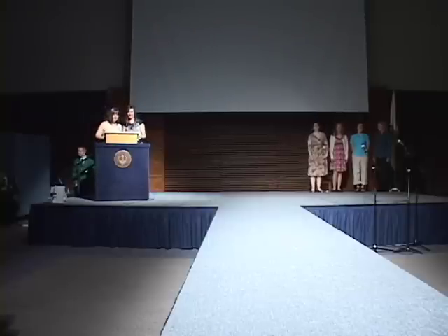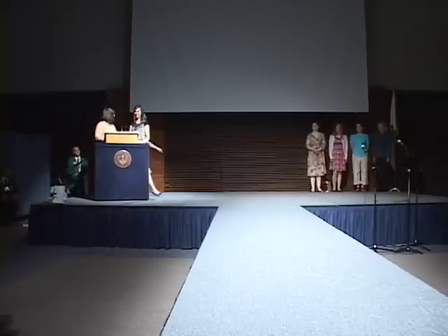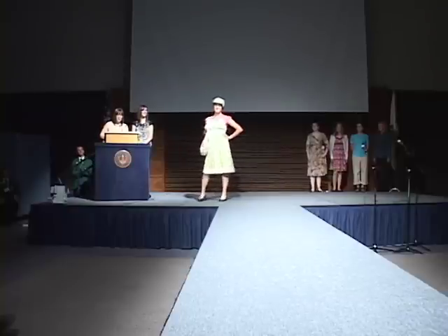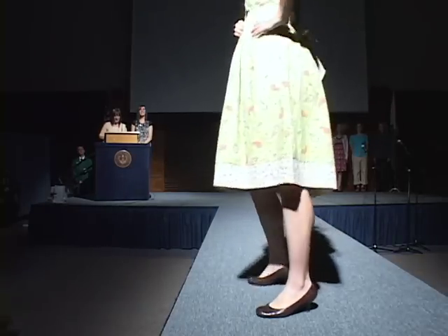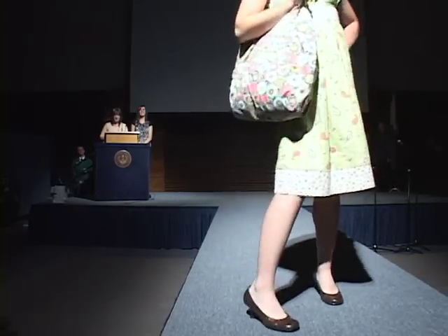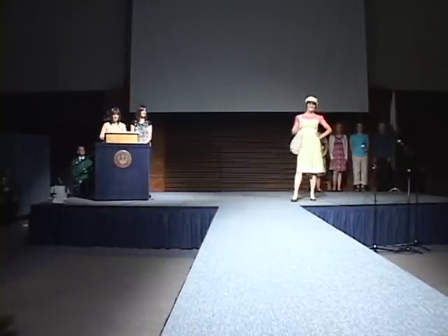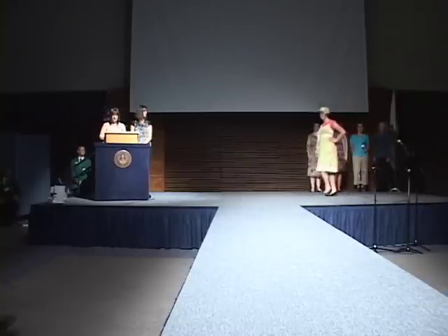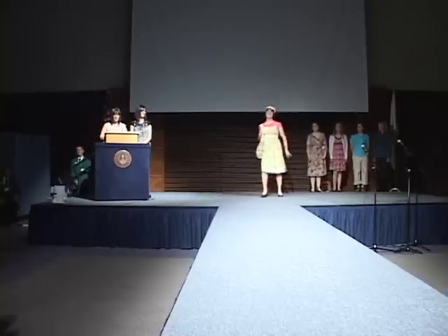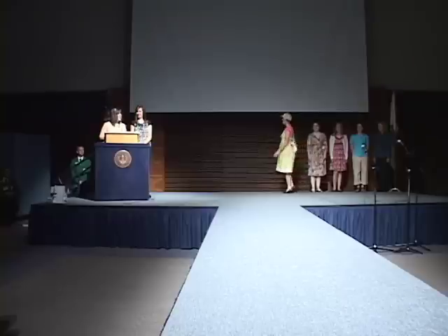Contestant number five is Annalise Scoresby from Washington County. Annalise chose to make quite the collection this year, comprised of a handbag, bag, and jumper, all made out of coordinating fabrics. She's excited to be modeling her newest summer ensemble. Making this dress allowed her to practice different sewing techniques, such as box pleats, side zipper, and tucks, which are adorable as you can see. Annalise's favorite feature about the dress is the pockets. The fun and spunky hat tops the outfit off with exciting ruffle and flower accents. She cannot wait to wear this ensemble to church and when she goes out with friends. Have fun in the sun, Annalise!